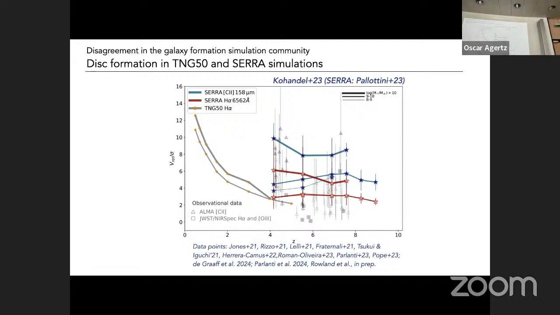But one good news, this is all good news for the simulators: why is there no data below redshift 4 here? I had to learn this when talking to observers. If you want to have the cold gas, like C II, the C II line drops out of bands 8, 9, 10 of the ALMA telescope below redshift 4. So it's great for simulators. We can stop the simulation here. We don't have to run it for longer. But there's an upgrade being done, I think, so we have to keep running the sims a bit longer at some point. So, good news. I hope you start the final snapshot.